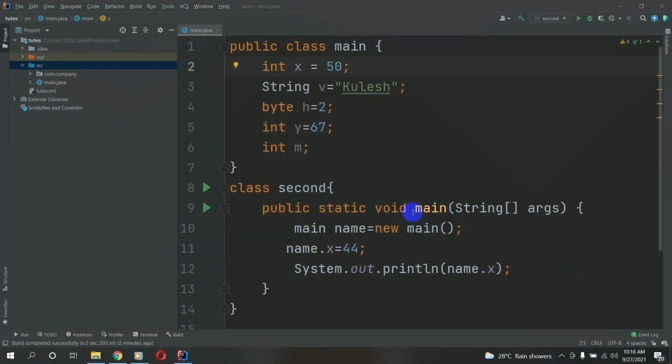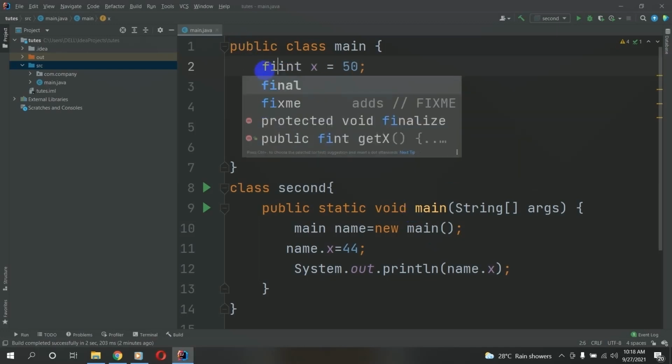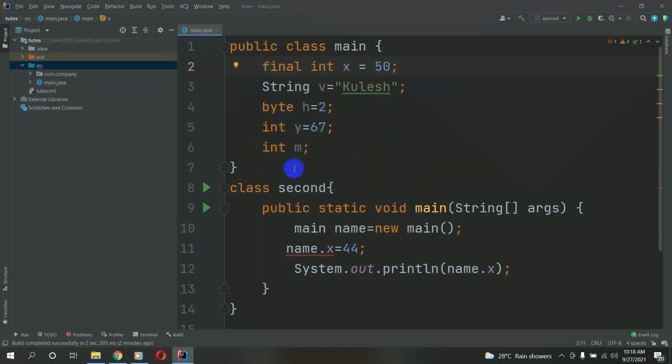Now let's learn about the final keyword in Java. We'll have this in as final, and as you can see, an error came for our name.x equals 44. That means we can't change our x right now after declaring it final. If we declare some attribute final, it can't be overridden or modified.